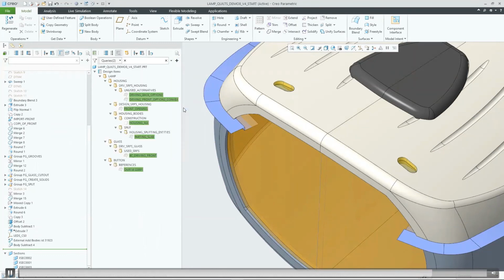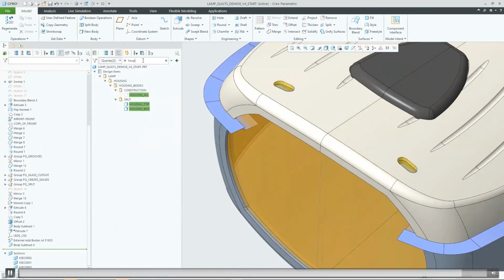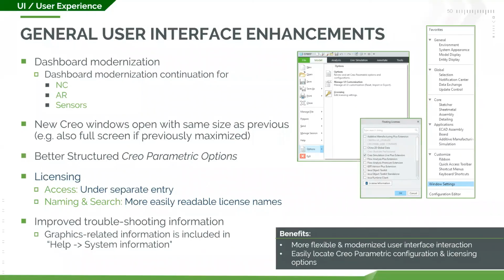In the example shown here, we search for bodies or quilts with the visibility state hidden. This is possible as the new type queries are connected with an OR condition in contrast to the typical AND condition between the quick search criteria. All these enhancements provide you with additional flexibility to work with the design tree and organize design items.